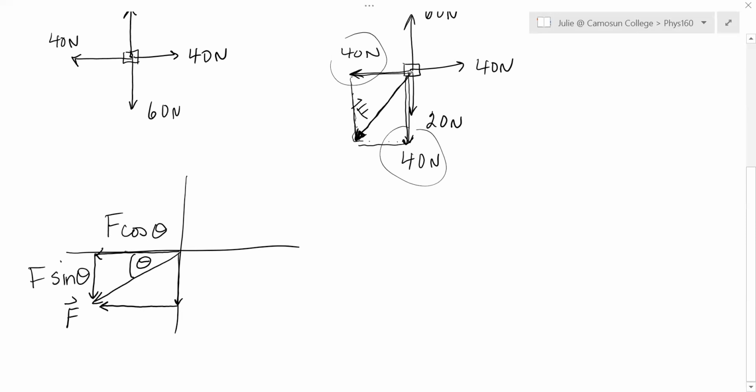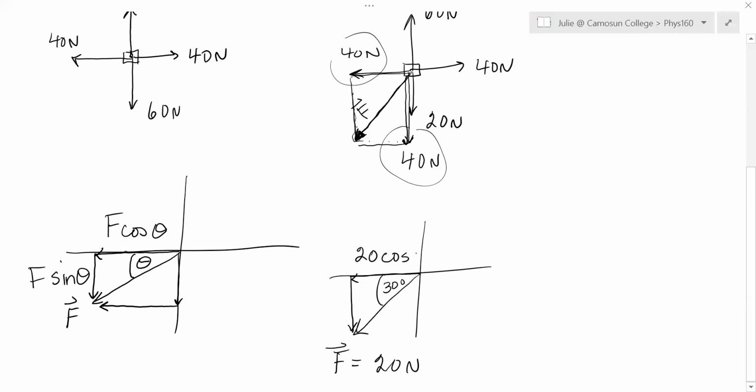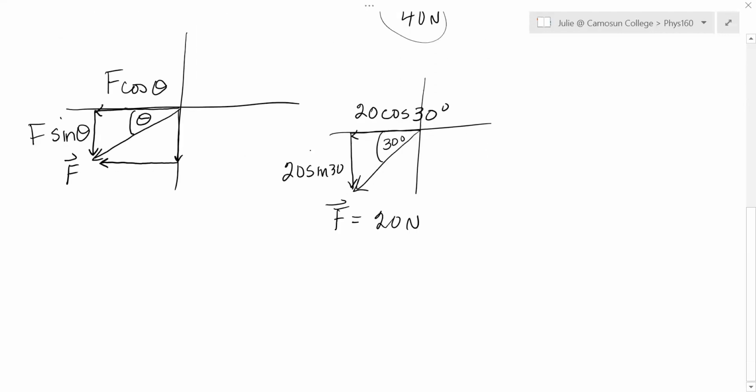Okay, so there's 2 options. Let's just practice. If you know the force, so say the force is 20 newtons, and you know the angle is like 30 degrees. So if you have the force and you need the components, it's the same triangle. Then you actually work it out. This component would be 20 times the cosine of 30. And this side would be 20 times the sine of 30. Okay, so that's if you know the hypotenuse and you need the sides. But what if you know the sides and you need the hypotenuse?